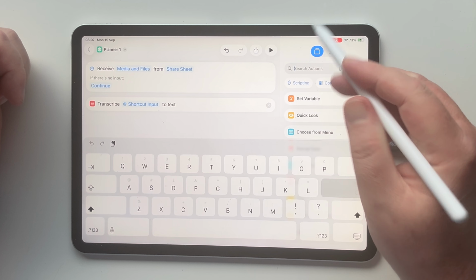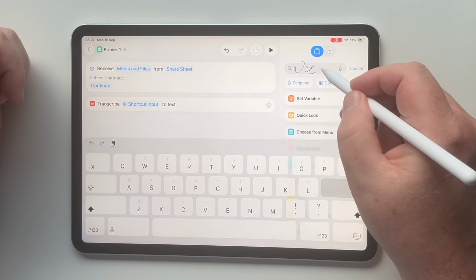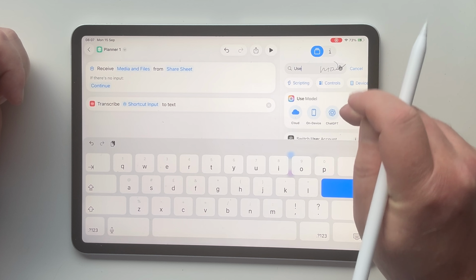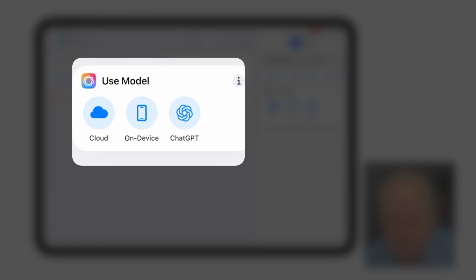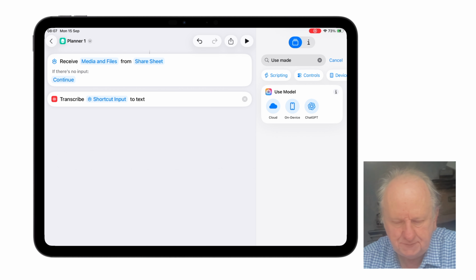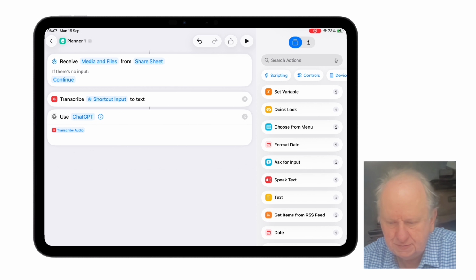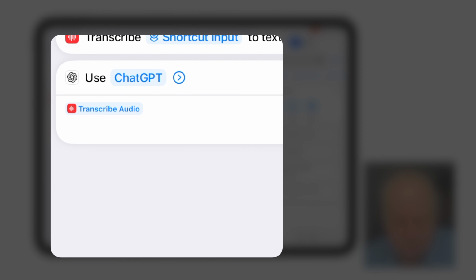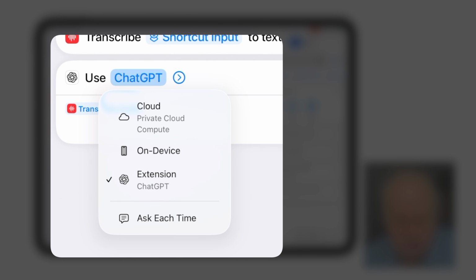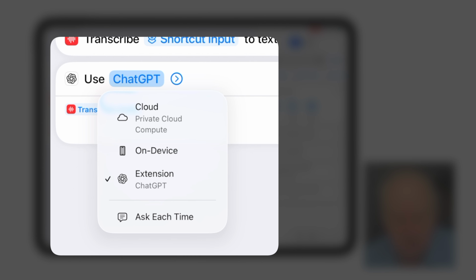This is finally where we start using use model. Now, you notice this is in 3 sections here, but it's actually one thing. Let me just tap it to go on there. You notice just before I did that, actually, let me bring it up again just to compare them. This shows 3 options here. The same 3 options are here under this list. Doesn't matter what you select there, you can change it later, including one where you can say, well, which one do you want every time you run?